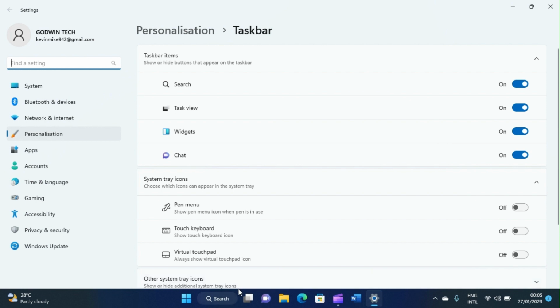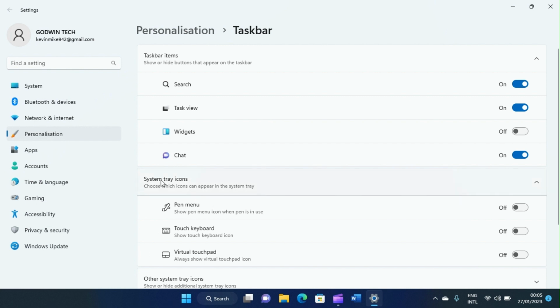When I purchased this PC, they were pinned there and they are still there at this moment. If I don't want them to feature, or maybe I don't want any of them to be there, the step I have to take is to toggle this button. One of the apps I don't like seeing there is widgets. I will toggle it off. You can see now the widgets that used to be here have disappeared. It's no longer in the taskbar section.